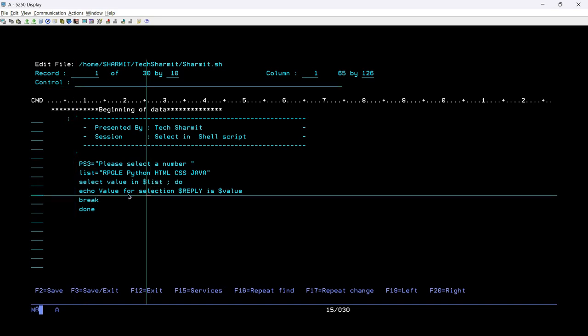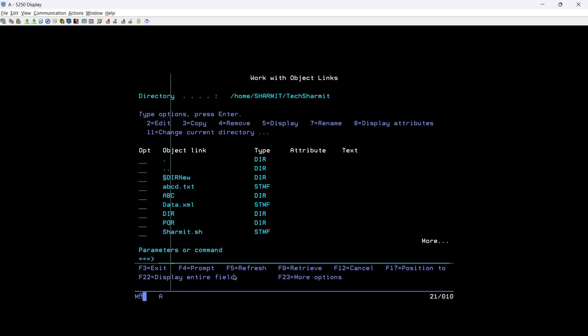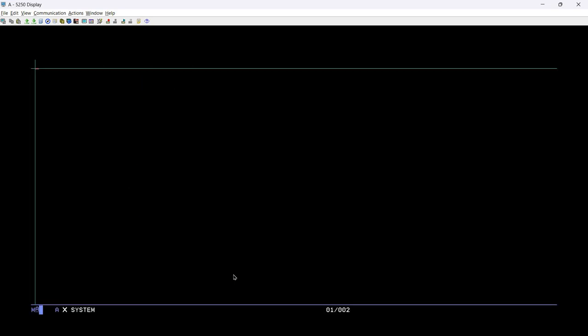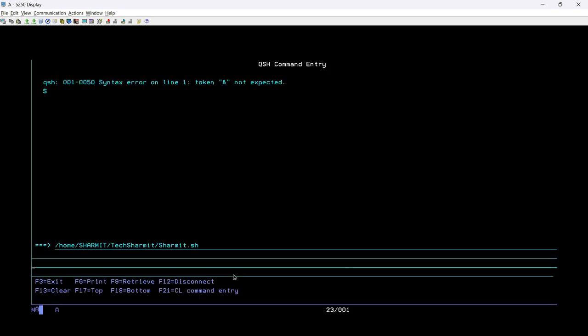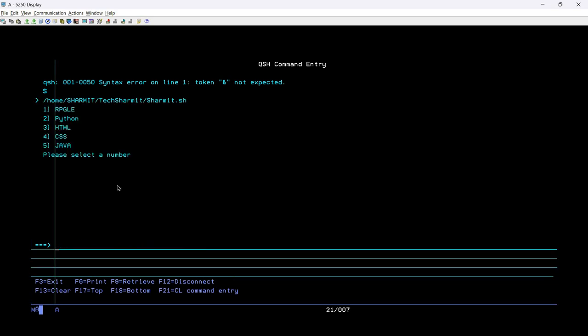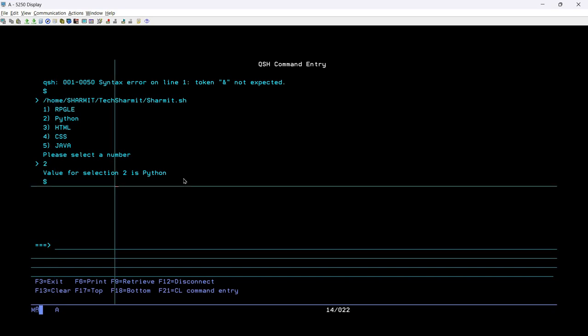And don't get confused that here we are not using double quotes; you can use them, that's not an issue. Again, I'll show you: if I use quotes, it still works in the same manner. And if I select the value 2, it will show me value for selection 2 is python. Clear?